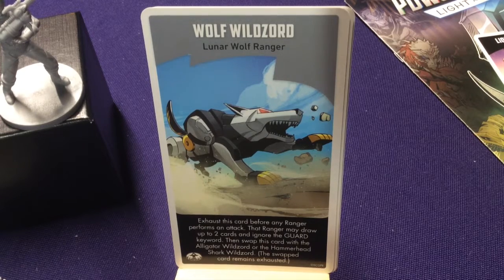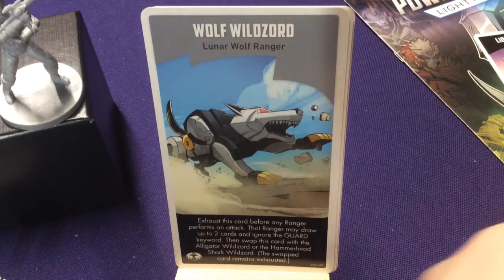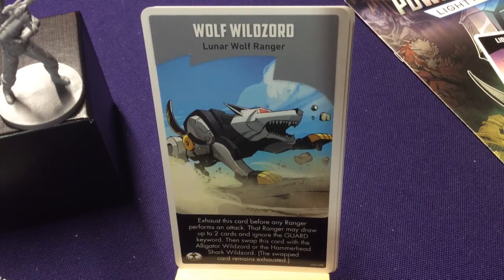Plus, his Lunar Q lets him reuse one of these. So you could set up an interesting combo, like play this one, get your 2 cards, ignore guard keyword, swap to one of the other, then swap over to Alligator Zord, have that sitting around for defense, and then play Lunar Q at some point to ready an exhausted one. So now you have that defense ready for your turn as well. So this is definitely a cool combo.